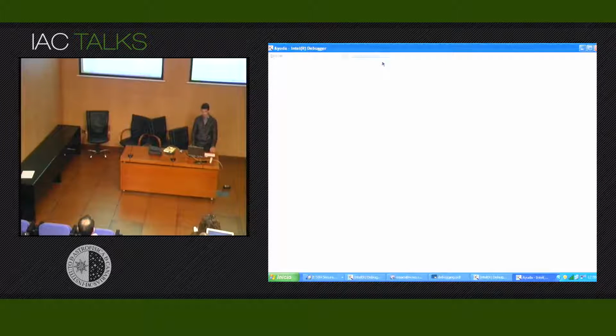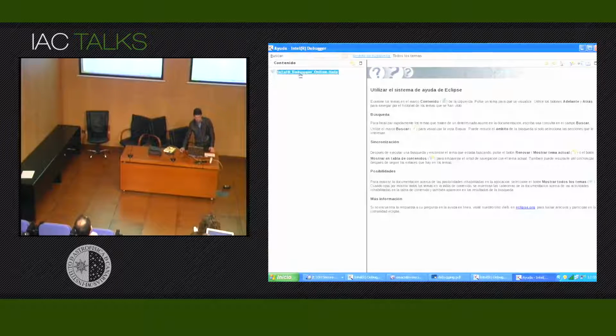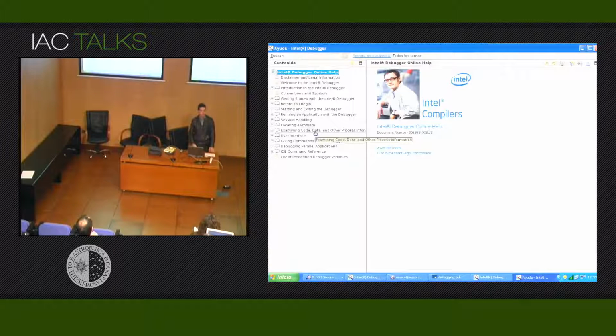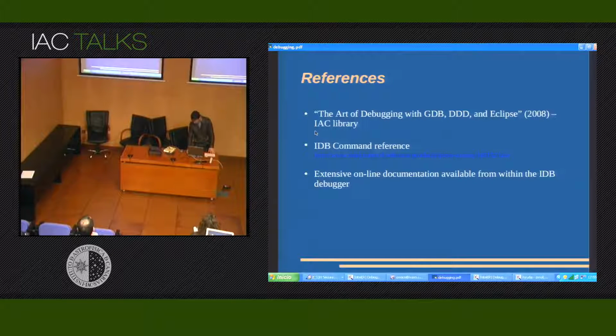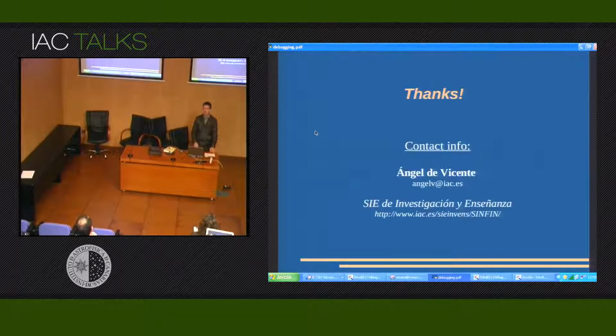Actually, it also depends on the programming language. For instance, with Fortran, some things don't work properly with this debugger. If you have strings, you cannot change the value of the strings. It tells you that it's not supported, things like this. So it's always recommended if you're going to debug with Intel Debugger, compile with the Intel compiler. And if you're going to debug with GDB, compile with the GNU Fortran compiler, because otherwise things cannot be as expected.